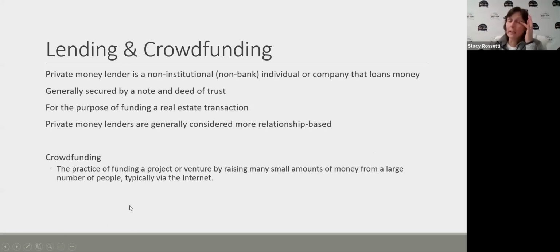Lending and crowdfunding. If you've got money, then your ultimate goal as an investor is not to be the one doing all the work. You don't want to be sitting there rehabbing and wholesaling for the rest of your life. You want to be lending your money out. I'm telling you, my lenders that lend me money have made so much money off me. Literally all they have to do is wire the money to the attorney and keep track of it for tax purposes. That's all they have to do.